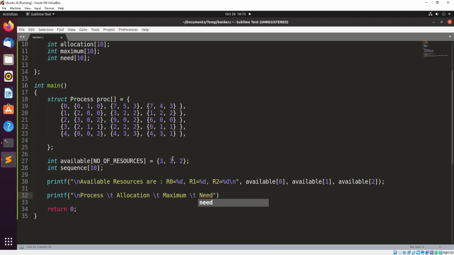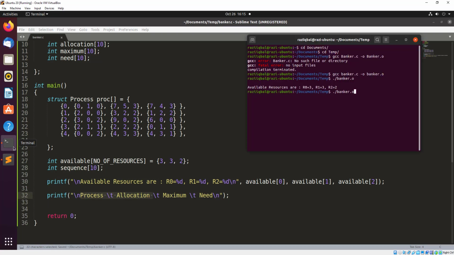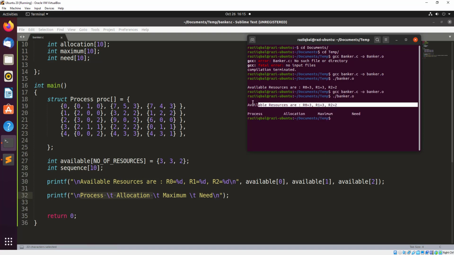You can name it anything you like, and I'm going to put a new line over here. So this is this, and what I want to do is display these values under each of these. These are headers. Let me quickly run this to see if we are doing right or not. Right, so this is what we have.